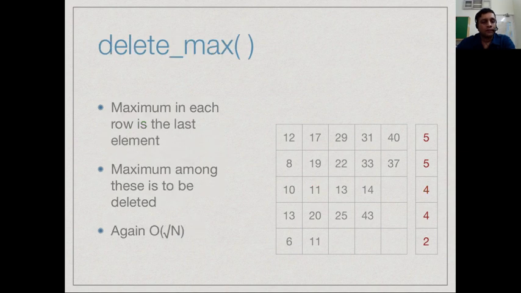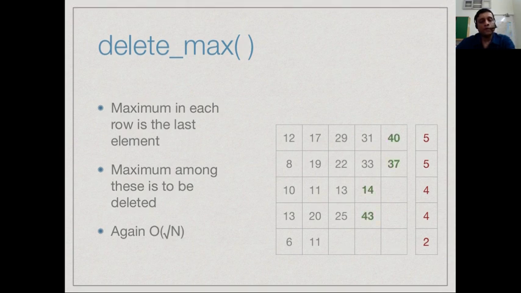What about deleting? We want to delete the maximum element in this array. Because each row is independent of the other row we do not know in advance where this maximum element is. However, we do know that in every row the maximum element is at the end because each row is sorted. The first thing we do know is that every possible maximum element is actually at the end of its row. We have these 5 rows, we have 5 maximum elements and now the overall maximum must be among these 5 elements, it must be the largest one. We can just use the size information. Using the size information we can scan through all of these and identify which is the biggest one, in this case it is 43.